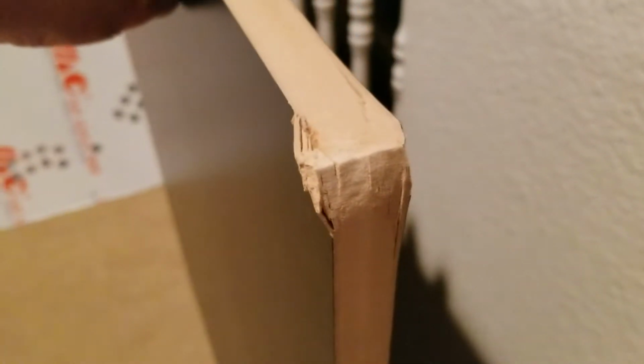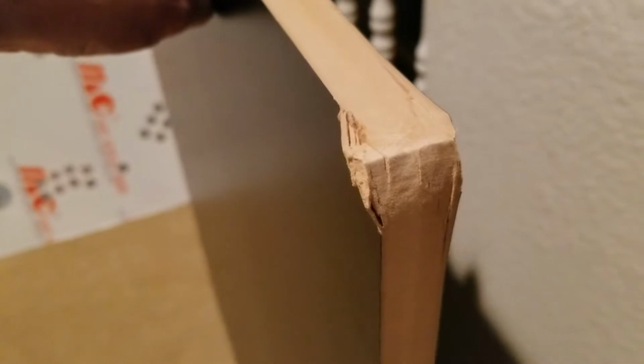So this piece here arrived with this very damaged corner here, as you can tell. And when I asked for some replacement pieces, they sent replacements for the other pieces, but they sent the wrong piece that was supposed to replace this. So I wrote back to GSR and they're like, oh, you know, that's the bottom piece, so it should be fine. Just go ahead and use that one. So I'm stuck with this.